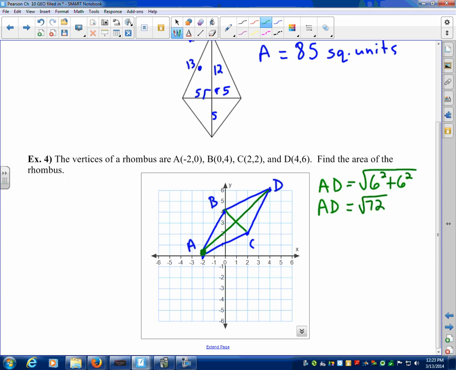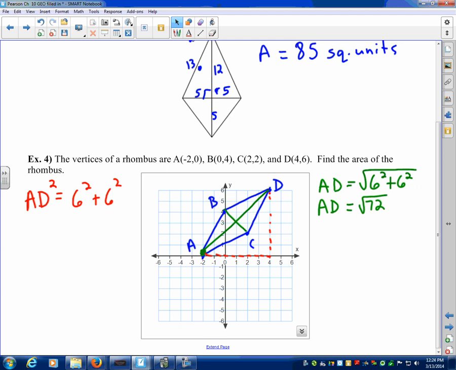If I want to, I could simplify it. Oh, you have a question? Let me show you here with the dotted lines. Because the Pythagorean theorem says AD squared will equal 6 squared plus 6 squared. So the reason I take the square root is to solve for AD. If AD is squared here, to get AD by itself, I have to take the square root. Just call it C. That gets confusing because I have a point C and a length C.